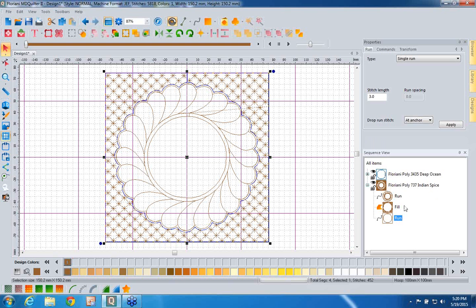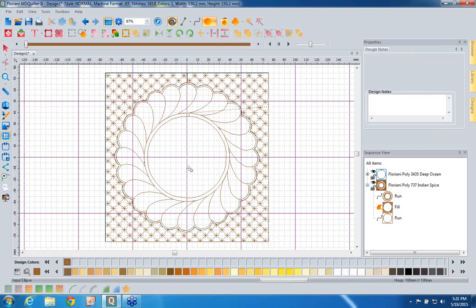Now we're going to add another trapunto feature. We're going to add a line of stitching around the center here, around this block, and we're going to do that again by creating a piece of artwork that matches it, and that's going to be a circle. So we're going to come up here to our custom shapes tool, click the little drop-down arrow, and this time select an ellipse. You're going to want to come somewhere in the middle here and hold down the Control key, which again is going to give us a perfect circle. So you're going to hold down the Control key, and click and drag a circle.